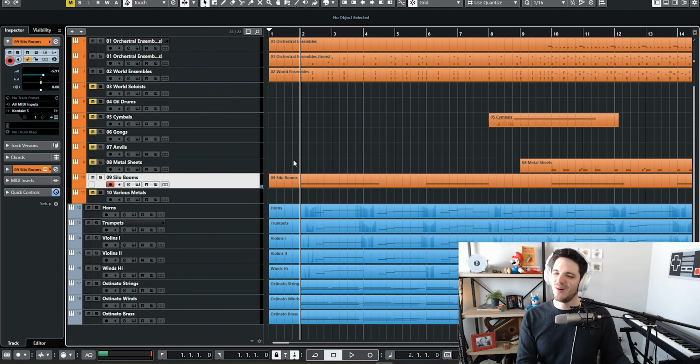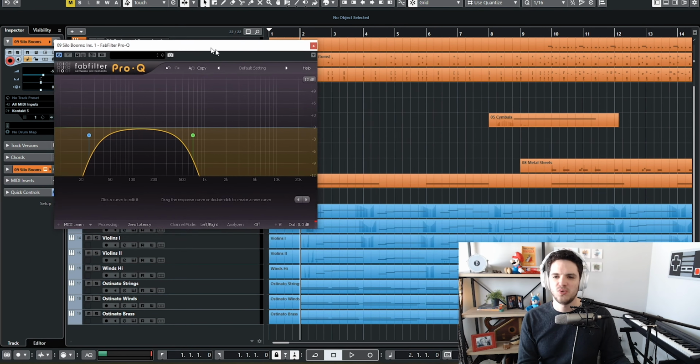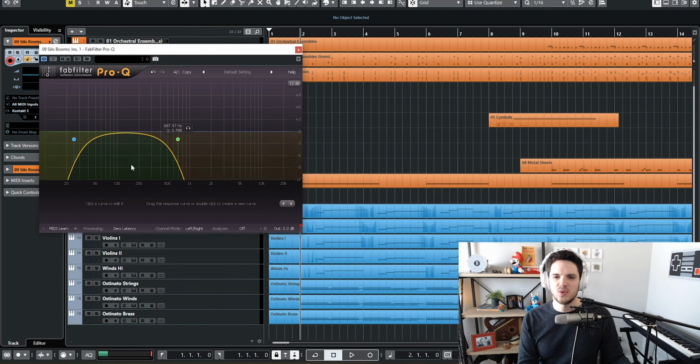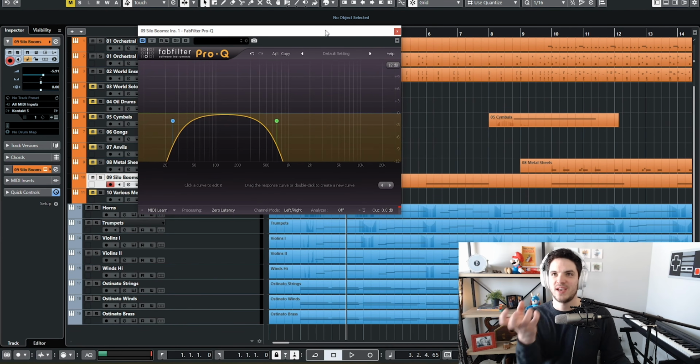Cool sound. However, I felt the need to put an EQ on it. So I just put a Pro-Q from FabFilter. Notice how I'm only using that low range. I'm not really getting into the high range. So when it's activated, it sounds like this. You can hear how it's not shimmery anymore. It really just has a very dedicated pocket that it fits within the track.